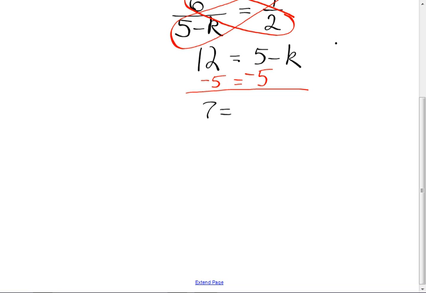Okay, let's finish this. That goes away. But you know what? I don't want minus k. I want a positive k. How do I get rid of the minus? Not adding. This is a negative 1 times k. So to undo multiplying by negative 1, we will divide by negative 1. Otherwise, math requires you to think.